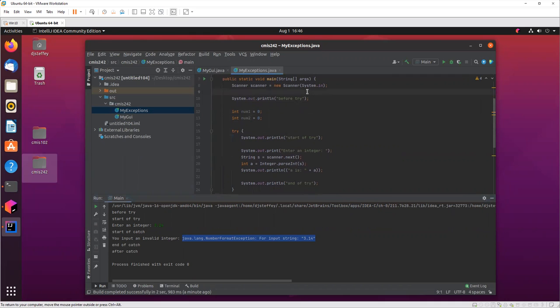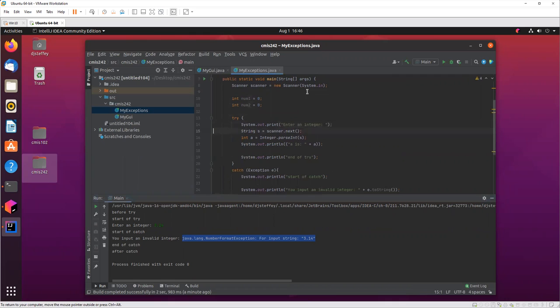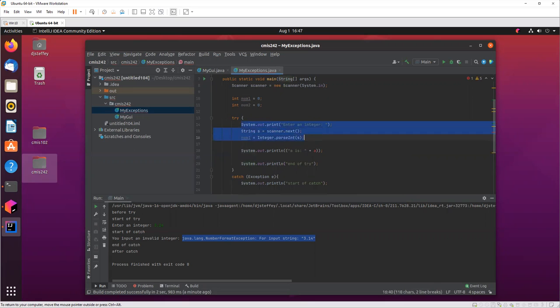Let's get rid of these extra print statements. Input an integer, we scanner it, and this will be num1. Then we'll get, excuse me, here we go. There's one integer.